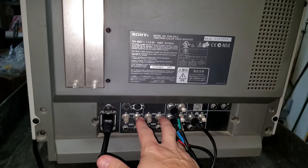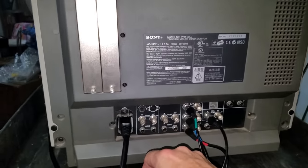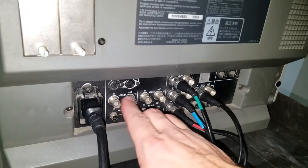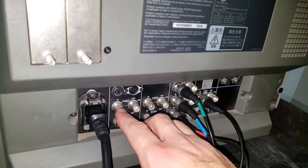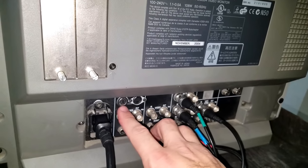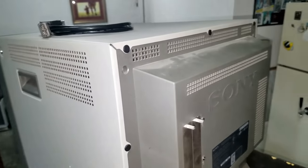It's a self-terminating monitor, so you don't have to put terminators on there, but don't plug anything in or it won't be terminated and you'll get signal problems. If you're just going to leave something coming out of it, you've got to make sure it's all terminated at some point. So composite. S-video. That's it for the back, but it's really dirty. It's just been sitting in some dust.